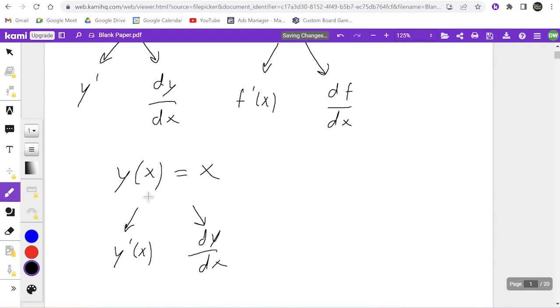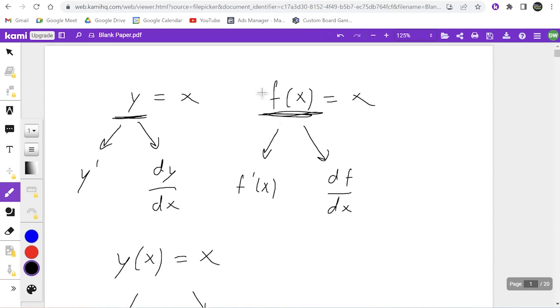But typically you never see that for y. You can, there's nothing wrong about it, but usually you don't do it for y, you do it for every other letter like f of x, g of x, h of x, b of x, a of x. There's a bunch of different things. Another thing worth mentioning is that technically it doesn't have to be of x.